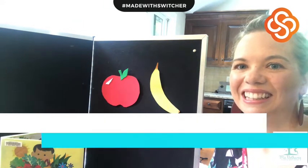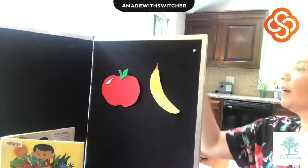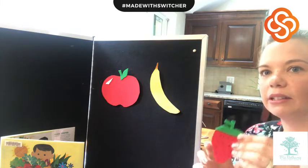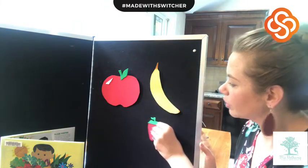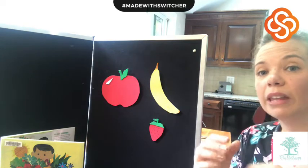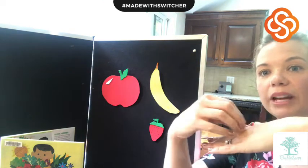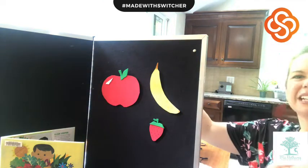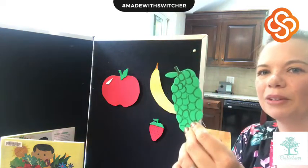We still have a couple of things on here. We have our apple and our banana, okay? Let's also put out a couple of other things. So Miss Bethany made, do you remember our sign for this? It's a strawberry. So we're gonna put our strawberry. And then one more, I made grapes, okay? The grapes didn't come out that great, but you'll see. This is as best as I could do. Grapes, green grapes.